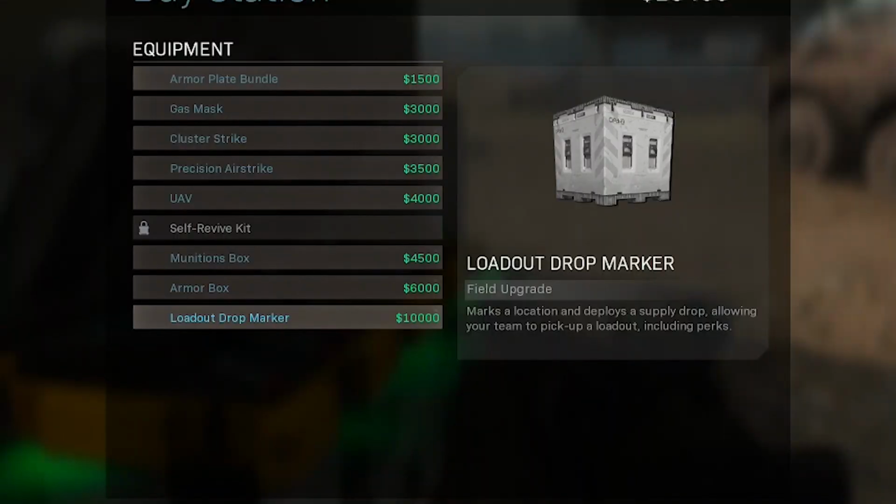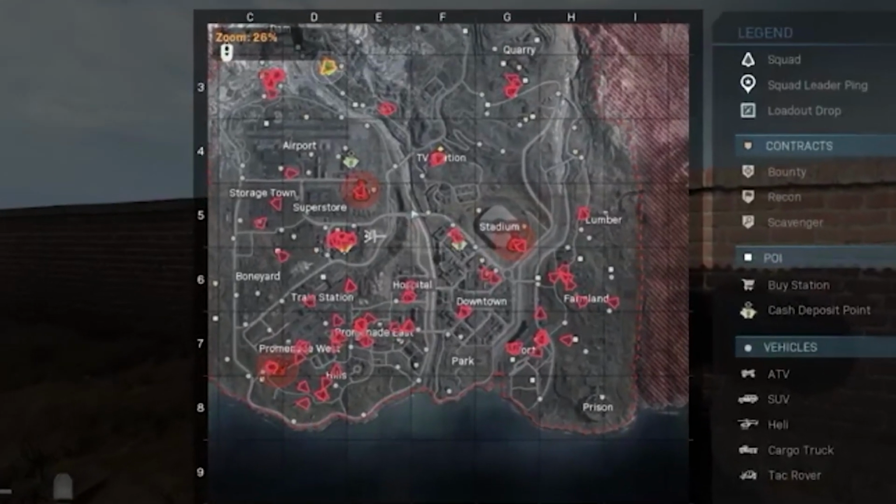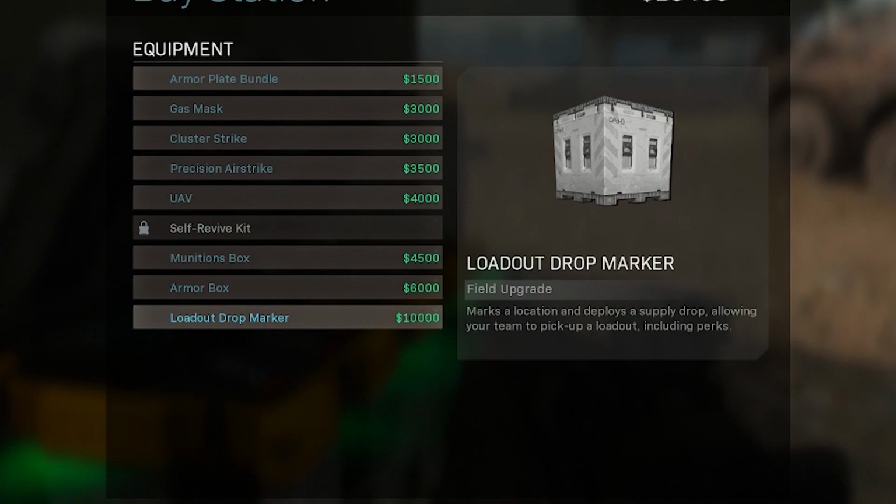And if you call in 3 UAVs at one time, maybe there is a fire sale, which I'll get into later, you can see everyone on the map no matter what, and you can see which way they're facing, which is really overpowered. But it's very rare that you can have 12 grand just to spend at that point in the game. They only last a few seconds, but they give you a pretty good idea of where the enemies are.